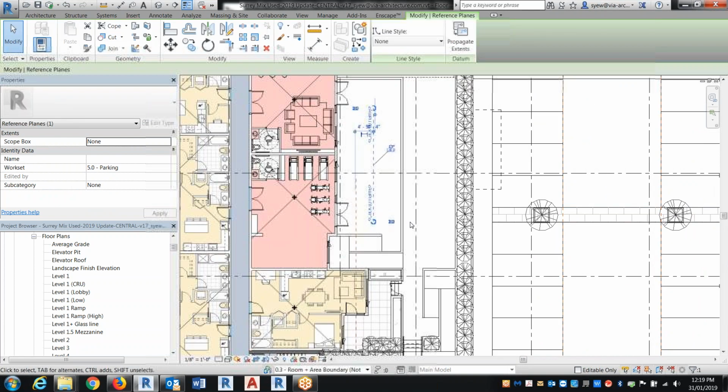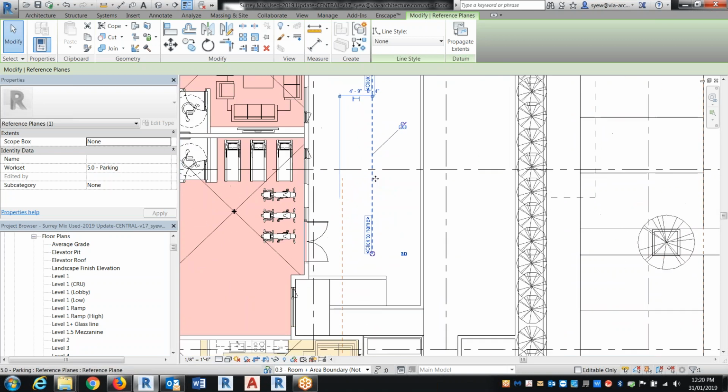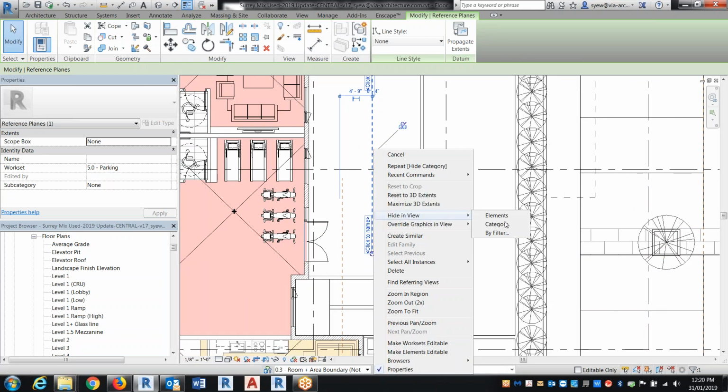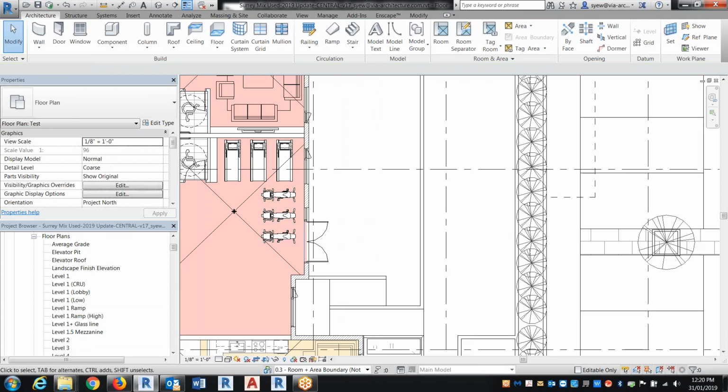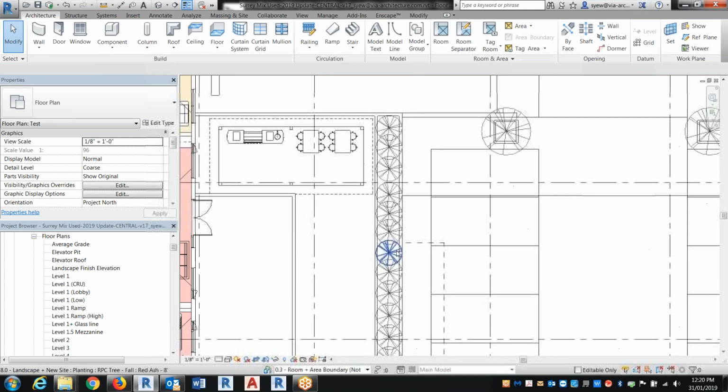Now, reference plane, I know that some people like to turn it off. Some people say just leave it on because it will not print. Now, you have to be careful, because if you ever export this out, let's say you're giving this to a consultant, if you don't hide that reference plane, it's going to show up in AutoCAD. So most of the time in this particular view, a good practice I always do is to just hide it anyway, even though it's not printed in Revit, so that when you export stuff out, it's always turned off. So it's a good practice.